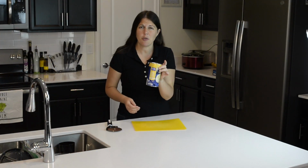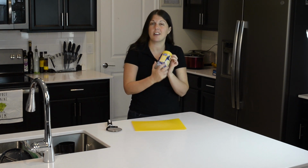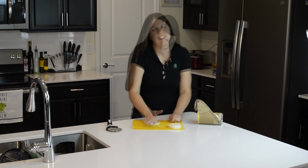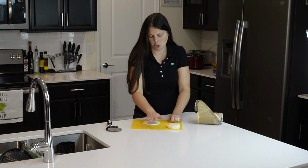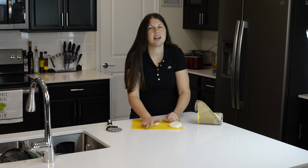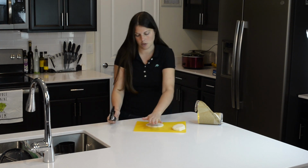All right, so just before our timer goes off for our chicken, we are going to take our can of biscuits and we're gonna slice it into strips. We're gonna take our individual biscuits and we're gonna press them down. This makes them cook a lot easier. It takes a long time for these to cook. You could also just kind of tear them, I've done that before, and it makes a nice little plump biscuit, but those do have to cook a little longer.